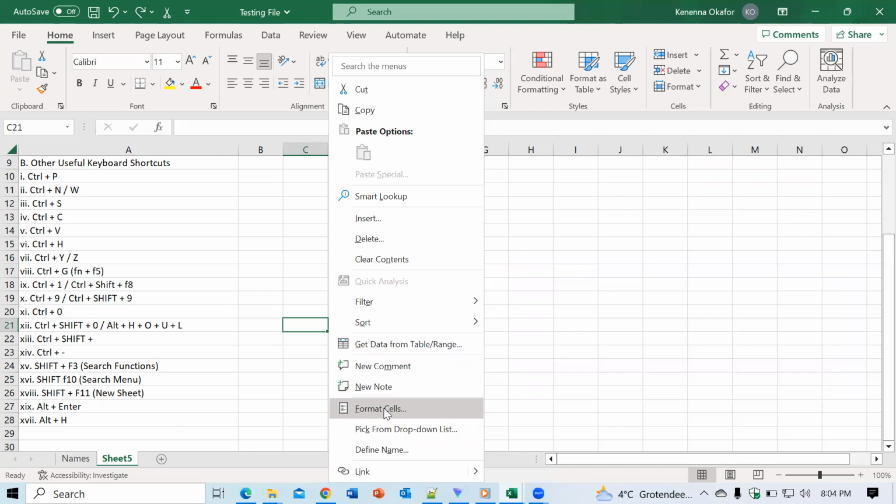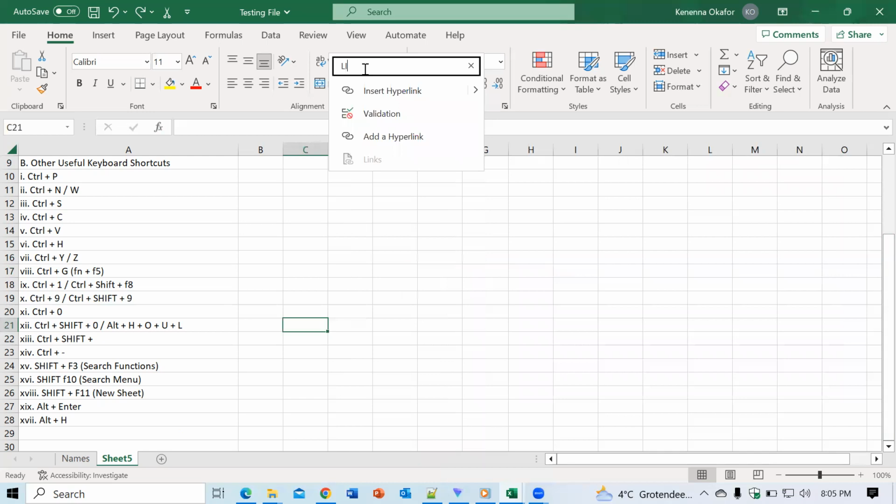I can get the box by clicking on format cells here, or simply typing. So I just want links, anything links. We see insert hyperlink, everything for links, right? And that's case sensitive L.